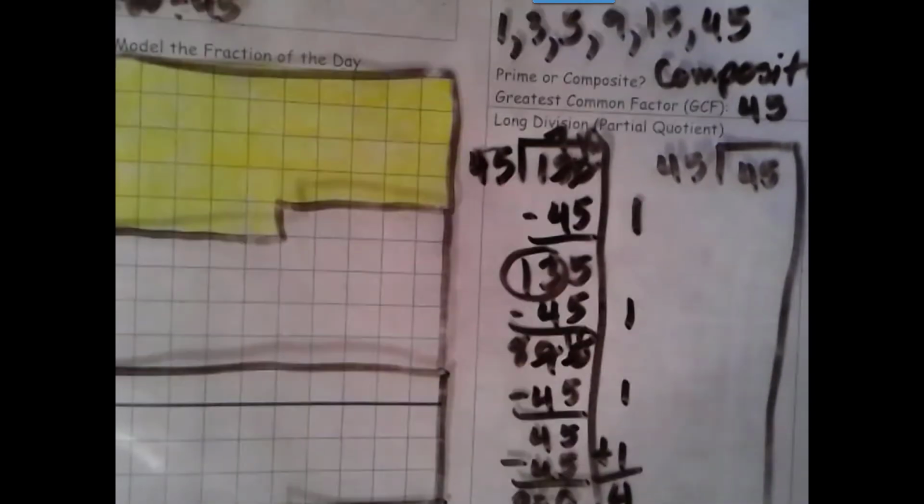More on the floor. Go next door. Regroup 10 more. 10 take away 5 is 5. 8 take away 4 is 4. 1 times 45 is 45. Numbers the same. 0 is the game. We add these together. 1, 2, 3, 4. Okay, then here, 1 times 45 is 45. Numbers the same, 0 is the game. Get 1.